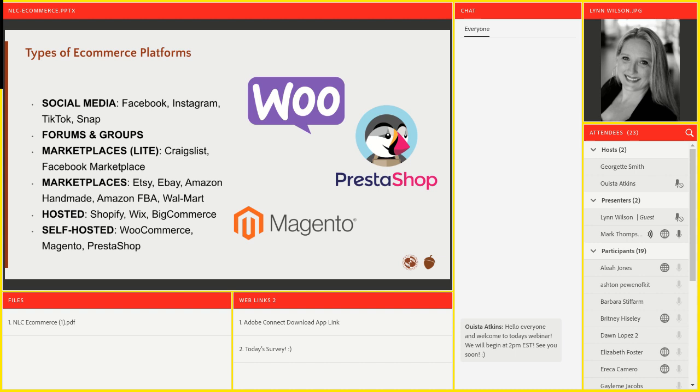And of course, as we're moving down the list on the page, we're getting more and more complicated. So you have something like WooCommerce, and WooCommerce is a huge platform, and they've been around for a long time. Same with Magento, but those are self-hosted platforms. WooCommerce is an integration with WordPress, and WordPress is the largest website development platform, right?